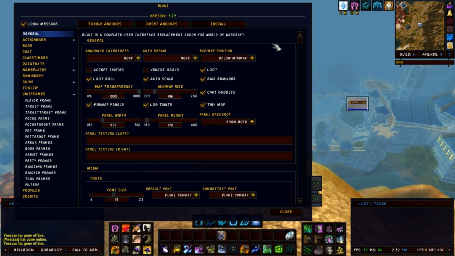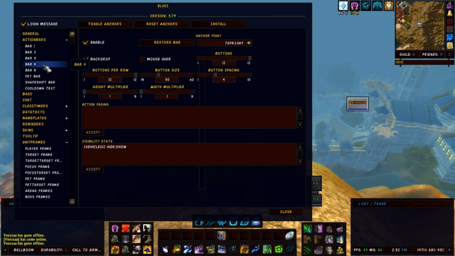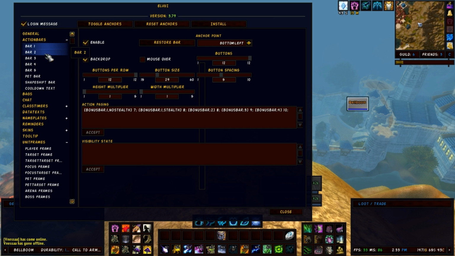Okay, and something is off on bar 4. So we'll just go in here, go to bar 4. Let's see. Looks like the button size may be a little off from bar 1. It is. So for bar 4, let's go back to bar 1. Take our button size to 30. No, that's not doing it. Okay, we're going to make that 30. We're going to go to our bar 4.